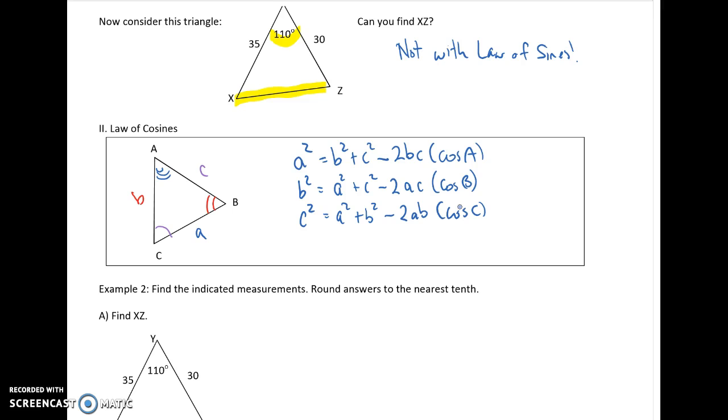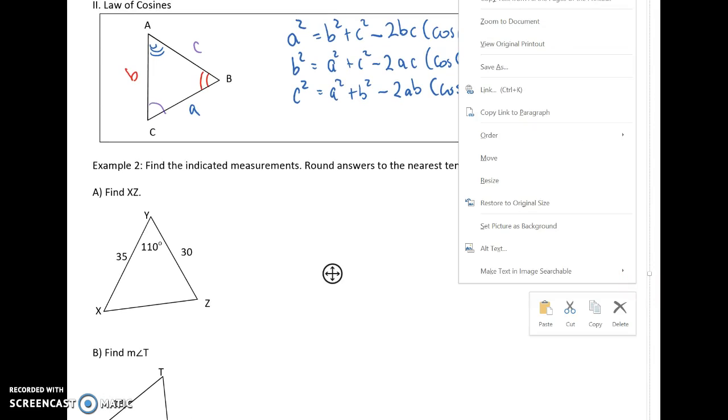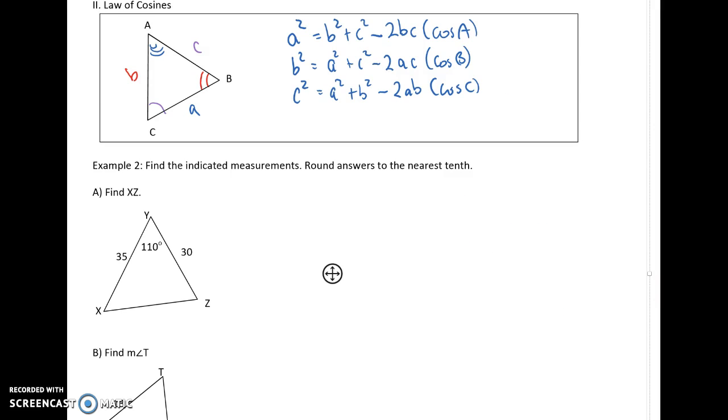So now let's go back to that triangle we looked at earlier, and let's find XZ using our law of cosines. So what I do is I would identify your opposite pair first, meaning take a look at what you're looking for. So I'm looking for XZ right here. I'm highlighting in yellow, and it should go with an opposite angle, and that's that 110, right? So that's that opposite pair I was talking about. So what I like to do with that is I like to start my law of cosines. So I know I start with the side, so that's XZ squared. That's going to equal a whole bunch of stuff, and in the end, times cosine of 110.